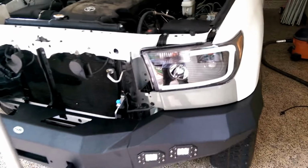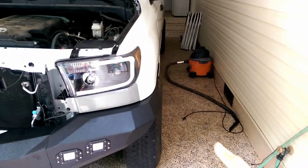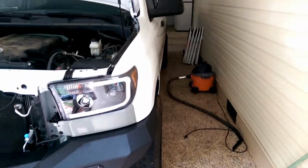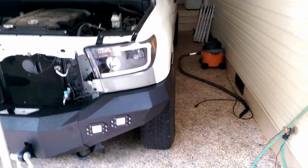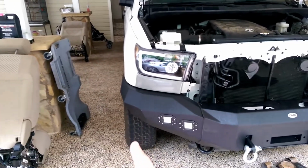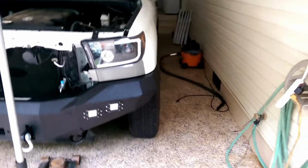So I did leave you guys off yesterday with installing the spacers, and as you can tell, I did get both the spacers on. I love the fitment. That is exactly what I was going for. I'm so happy with that. If you come back over on this side, same exact thing. I am noticing that this wheel is kind of toed in a little bit, and same goes for that wheel.